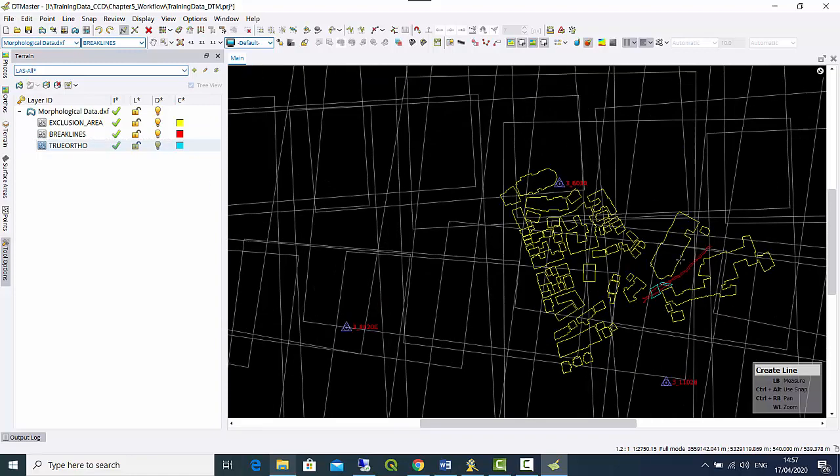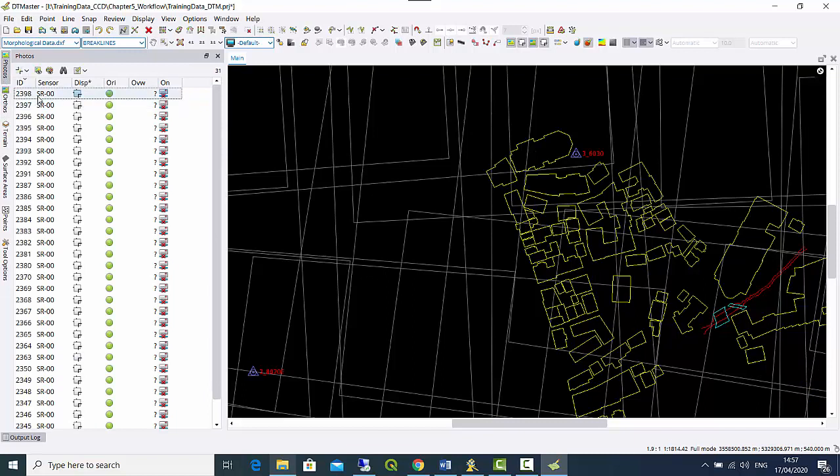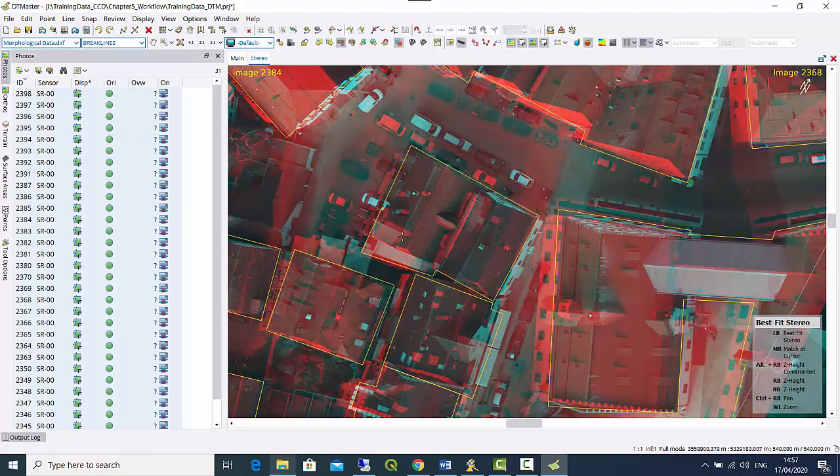And then we can see here these exclusion areas have been here digitized. And when I take a look here at the aerial images, then of course I can digitize them in stereo, or I can also just use here an orthophoto as a backdrop and measure the exclusion areas from this part.